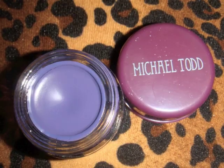I only got a handful of stuff, so it's not going to be like a major review with all kinds of products. But the first thing that I want to talk about is their gel liner. This is Michael Todd's gel liner in Love Potion. It's a deep plum purplish kind of color. Sorry, it looks all messed up. I've been using it this last couple months. This is what it looked like when I got it brand new.